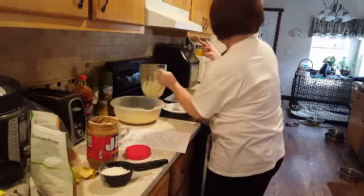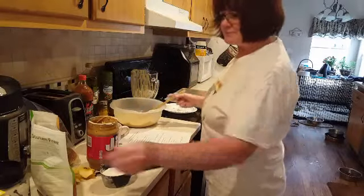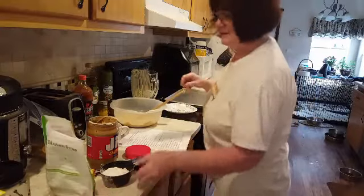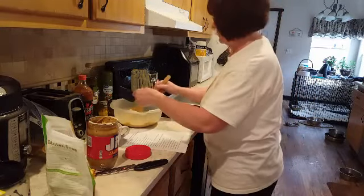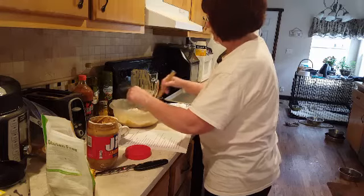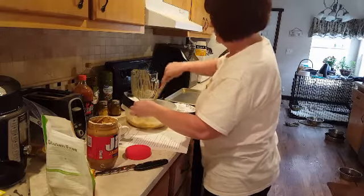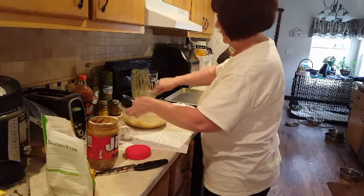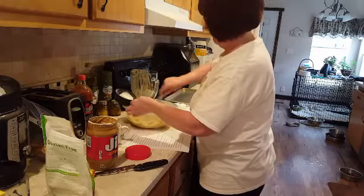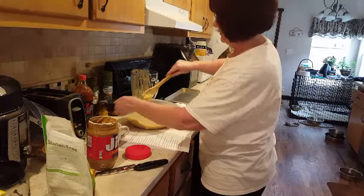Let's see what it tastes like. Good. I know. Don't eat raw eggs. Now, I use tapioca flour because it has a better consistency and holds together better. It helps that it's gluten-free too. You want the consistency of pancake batter. So I'm using about 1 cup of flour at this point. So that's probably good.